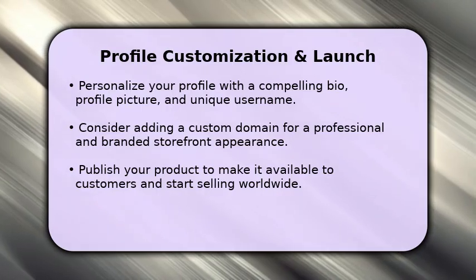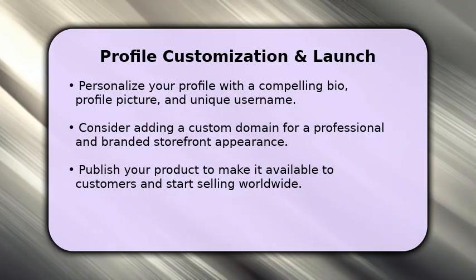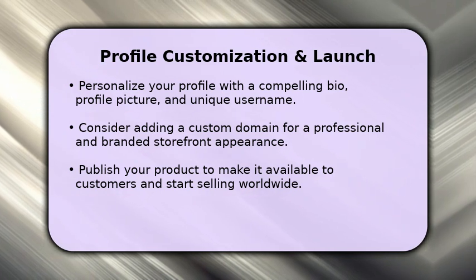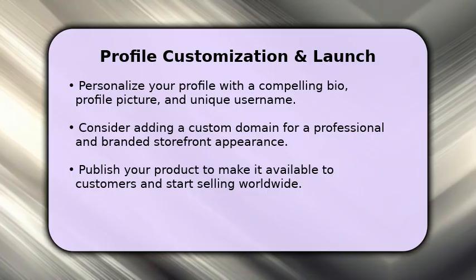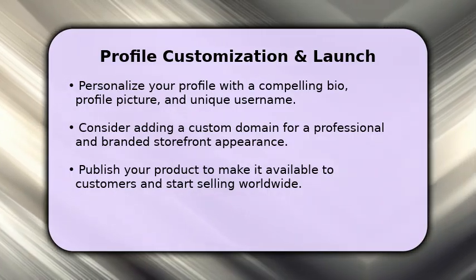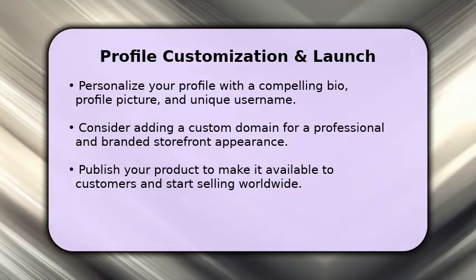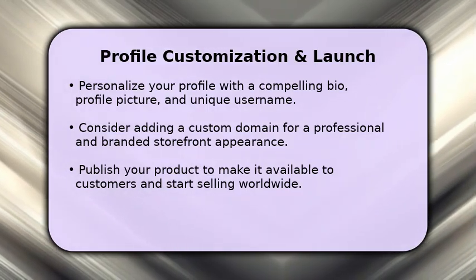Finally, make your Gumroad profile truly yours. Head to your settings to personalize your page with an engaging bio, a professional profile picture, and a memorable username. For a more branded experience, you can even connect a custom domain to your storefront. Once everything looks perfect and your product details are complete, hit the Publish button. Your product will then be live and ready for customers around the globe to discover and purchase.